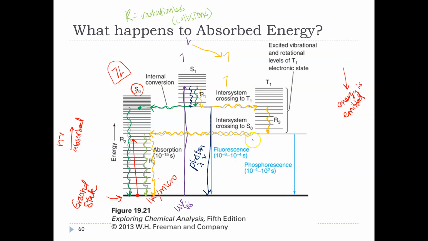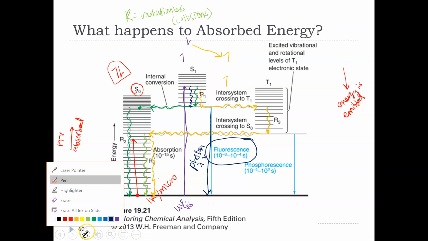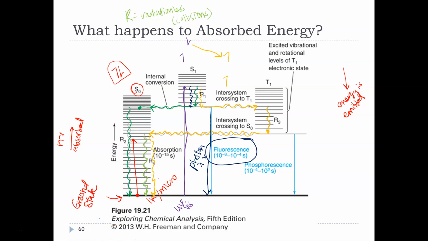So they absorb light, or they absorb energy from the light around them, but they're going to lose some of their energy to do a radiationless transition to get to the bottom of S1, and they're going to let off photons, and it's called fluorescence. Okay. Now, notice the size of the arrow pointing down and the size of the purple arrow pointing up are not the same. So the color of light you shine at it to excite it, and the color of light that it releases are going to be different colors of light because they have a different amount of energy, so a different wavelength, a different frequency, because some of that energy is lost by the radiationless transition.